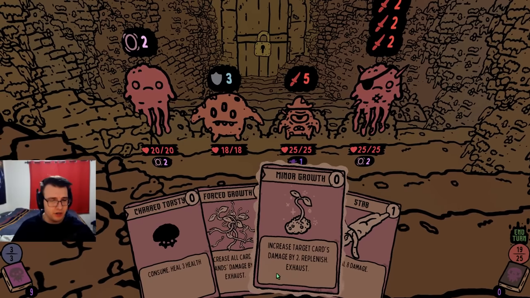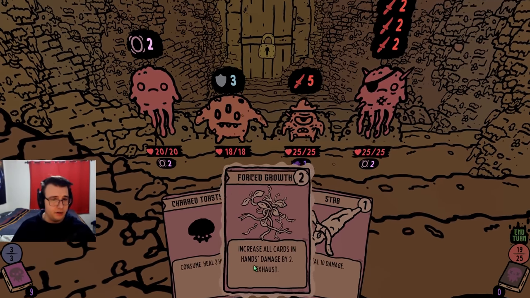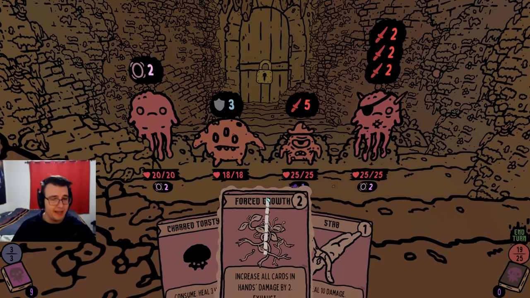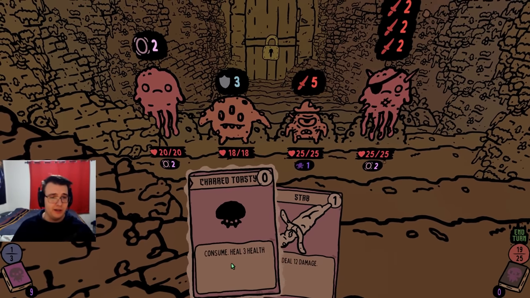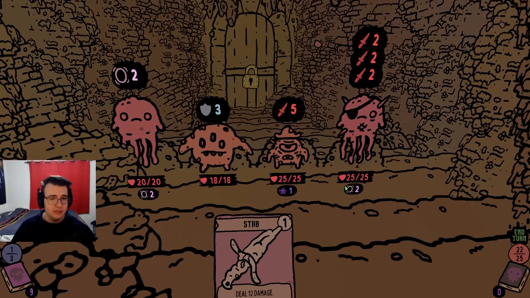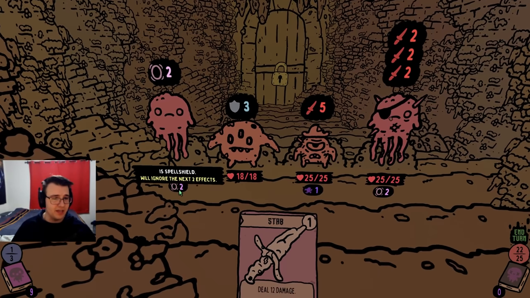Okay, so increase target card's damage by 2. So this one. And I will increase all cards in hand damage by 2. Now I deal 12 damage. And I should probably heal HP. So what's this going to do? Ignore the next 2 effects. It will retreat if damaged. And then they're just kind of chilling.